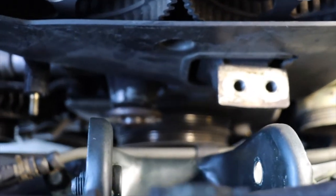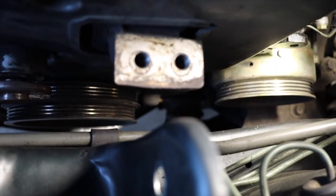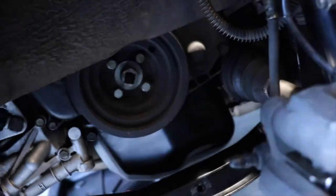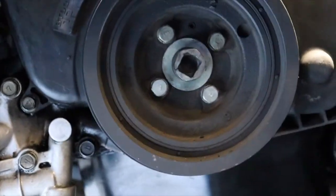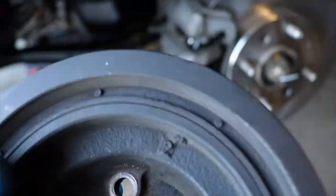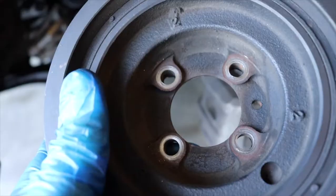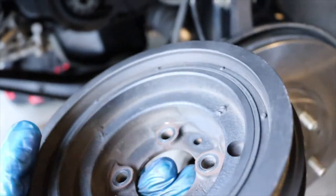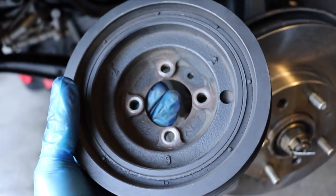We're making some progress. You can see the water pump neck sticking out — all the belts have been removed and the AC compressor pulley has been removed. The next thing is to pull that big crank pulley off. It's got four bolts. Once you get your crank pulley off, you want to inspect the inside of it for cracks — it does crack around the rim, and that's a pretty well known failure point for these. It would be a catastrophic failure if that occurs. This one looks to be in fantastic shape — no cracks, no evidence of stress or separation. If yours is cracked, go ahead and replace it with an OEM one.